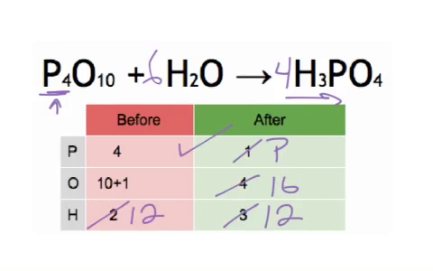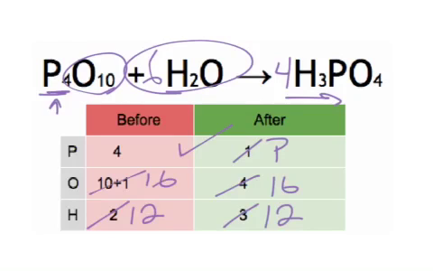And now, if you look at the fact that oxygen is in more than one place, it doesn't matter if they're attached to the same molecule, it just matters if they're on the correct side of the arrow. So we have 10 oxygens here, and now we just made 6, which means we have 16, and that balanced our equation. So the thing that makes it difficult is the only thing you're allowed to add to an equation is a coefficient, which means that you end up going back and forth quite a bit.